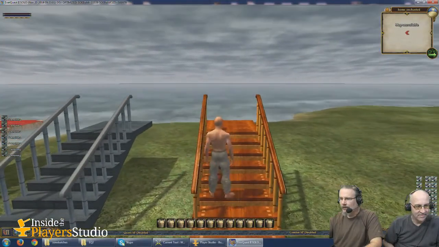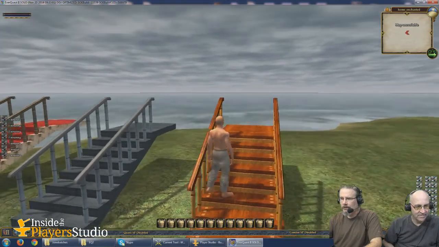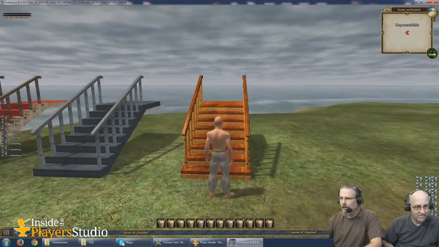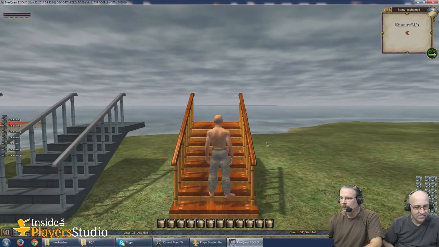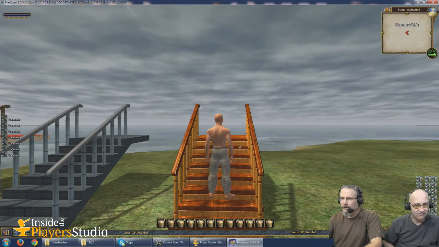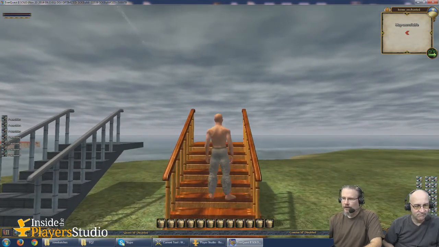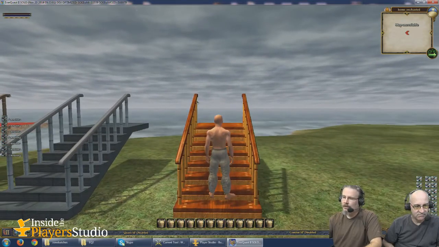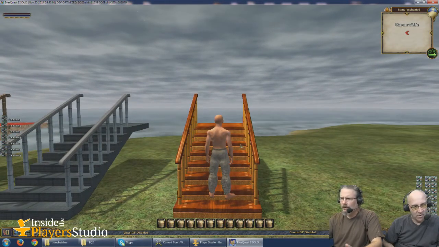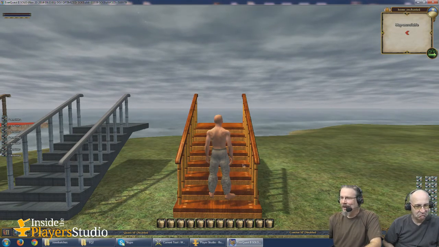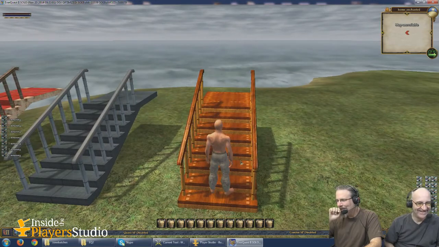One of the things I also want to point out, notice how there is no collision on the rail on something like this. The reason I did this intentionally was if I want to keep something at a scale that makes sense, sometimes the collision of the character won't allow you to go through, and it'd be a really tight fit and just not fun. And conversely, you wouldn't be able to use it scaled down if you wanted to create a small house, I don't know, a dog's house or something with a ramp for your plushies. You wouldn't be able to do that.